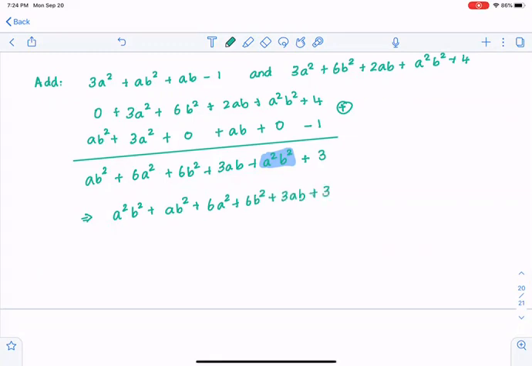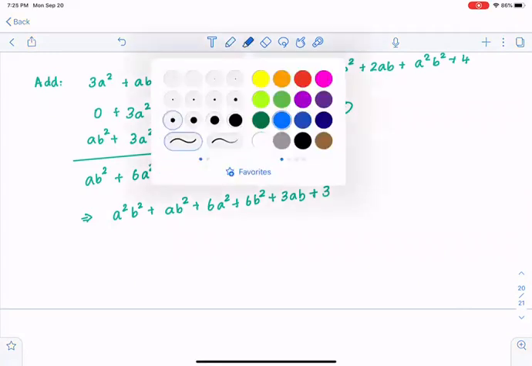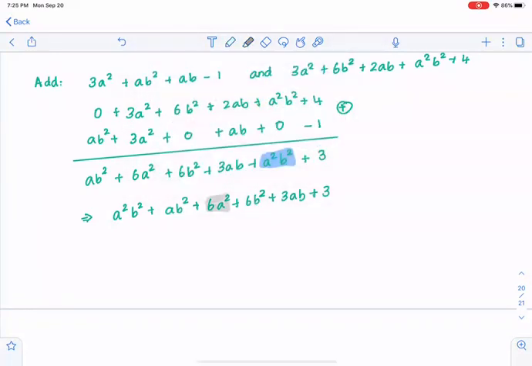And you may ask me, well, this term and that term and that term have the same degree. So does it matter in which order you put them? It doesn't. I just like to write it this way because I've seen how expressions are written, how polynomials are written, and experience tells me this is how I should write it. But if you wrote it in a different way, it wouldn't make a difference at all.